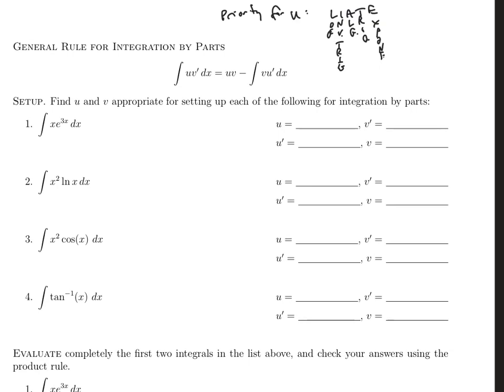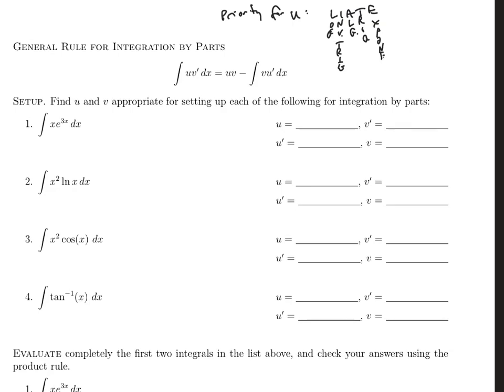An algebraic function's derivative is just another algebraic function, sometimes slightly simpler, sometimes not. The derivative of a trig function is just another trig function, and not really any simpler at all. And the big loser in this way of thinking about it are the exponential functions, because not only are they not a different kind of function, they're often themselves. The derivative of e to the x is e to the x. So there's no difference at all between u and u prime if you were to let u equal e to the x in a problem. So that's the rationale for this hierarchy, and that's why it works most of the time. And we will use it in all the problems that you see on this page so that we can practice using our rule.